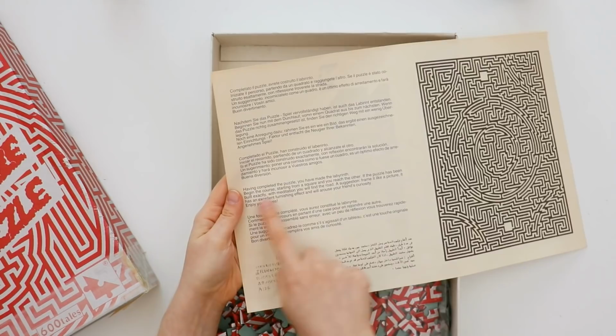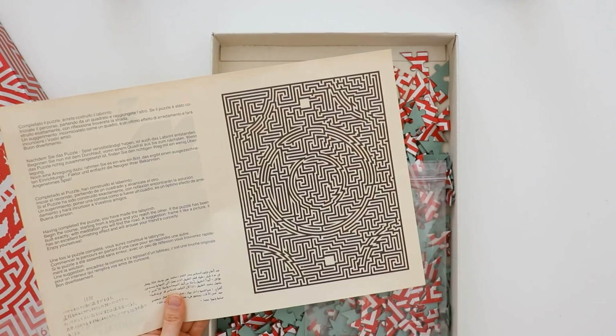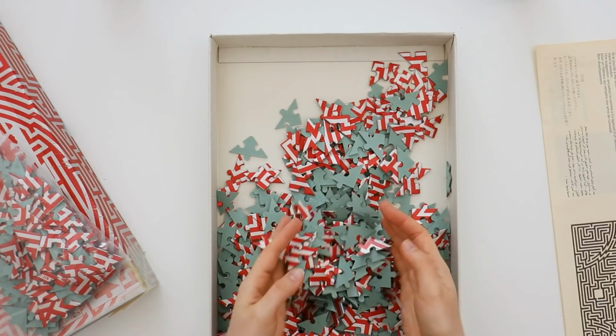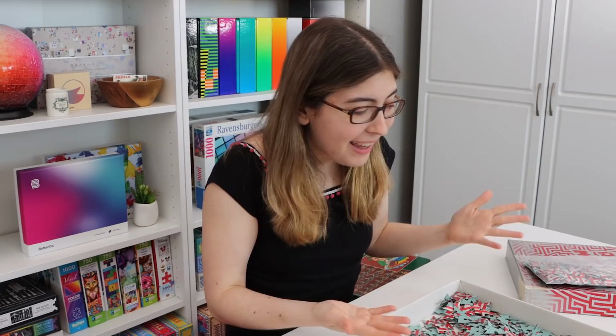So this is the picture. And once you put it together, it should be a real maze where you just have to connect the two squares to each other. But just look at these pieces. Oh my God. Not only is it a maze, so every piece is just stripes essentially, but it also has triangular pieces. I've never seen this in a puzzle, I don't think. Not for a long time anyway. This is very rare. How are you even supposed to? This is going to give me a headache, I already know it.